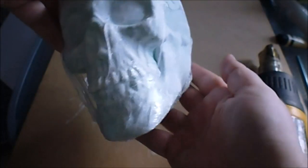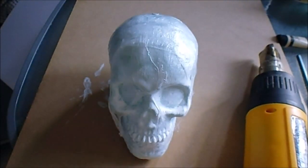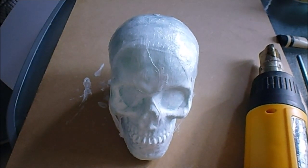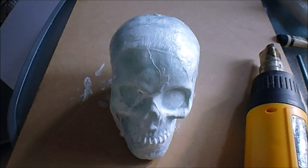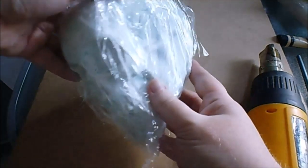Sort of guessing maybe need a couple more sheets, I think, just to try and get some more layers of the skin or like flesh that's just hanging off. So I'll get another sheet. Again, just wrap it around almost like a hood. Something like that.